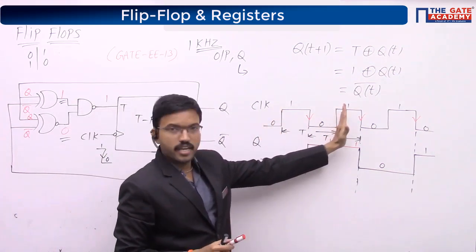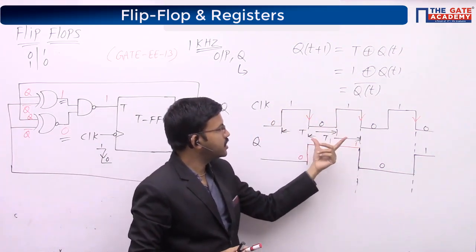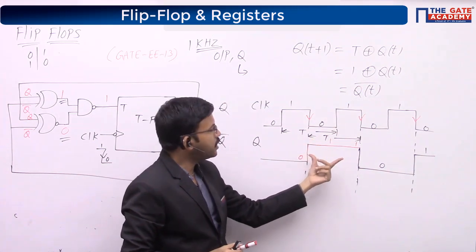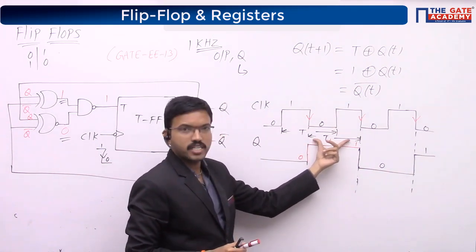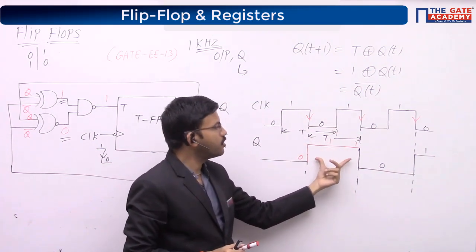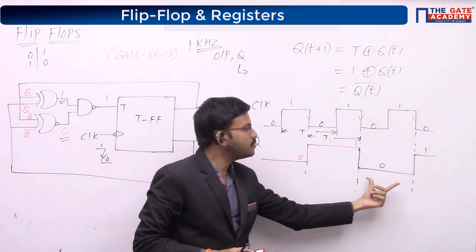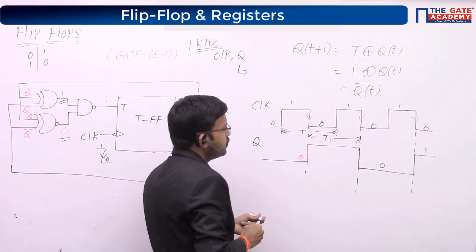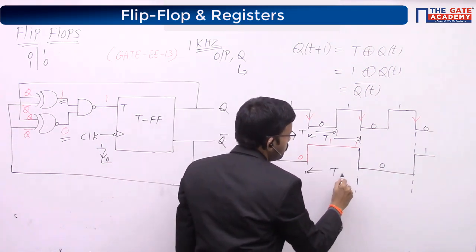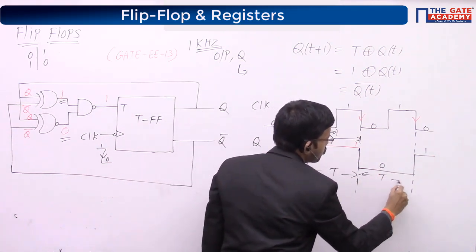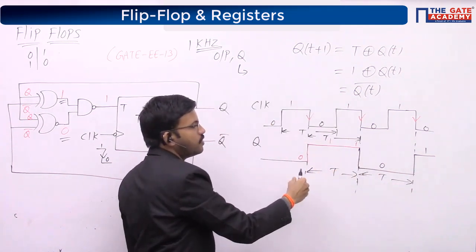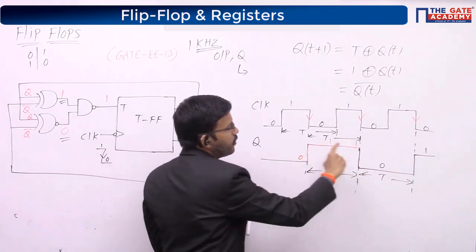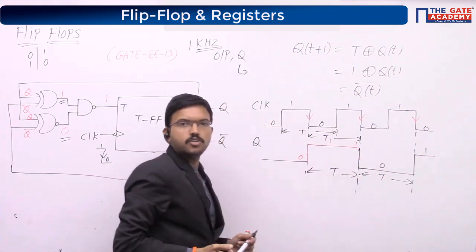Rising edge to rising edge or falling edge to falling edge, that is the time period. Here, if you observe, for one particular time period of the clock signal your output is staying at 1, and similarly for the other time period it is staying at 0. So here you have T, and here one more T. That means this particular waveform will repeat in this fashion, having the period 2T.